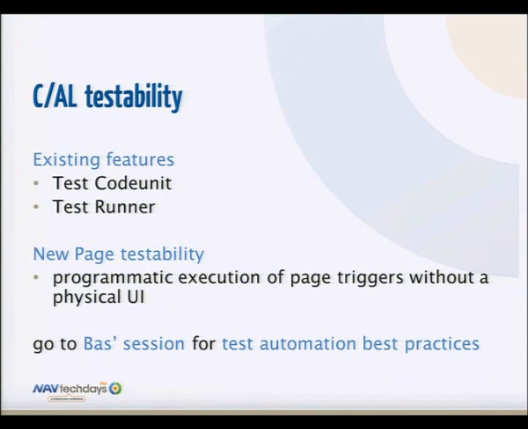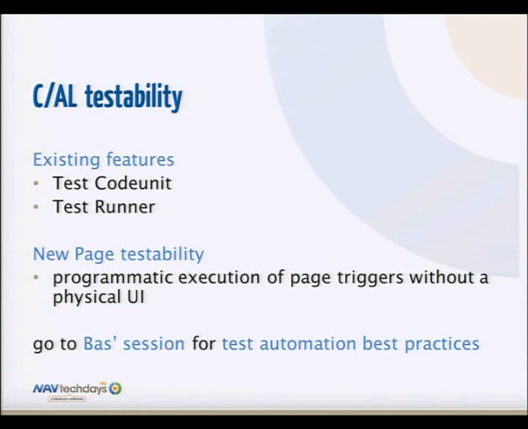If you want to automate the execution of a suite of tests, which is likely what you would do at the end of your daily build script, you create another type of codeunit which is called a test runner, which is designed to pick up the results from each test case as it executes and maybe write it to a table or into a log file. That's entirely up to the person writing the test runner.